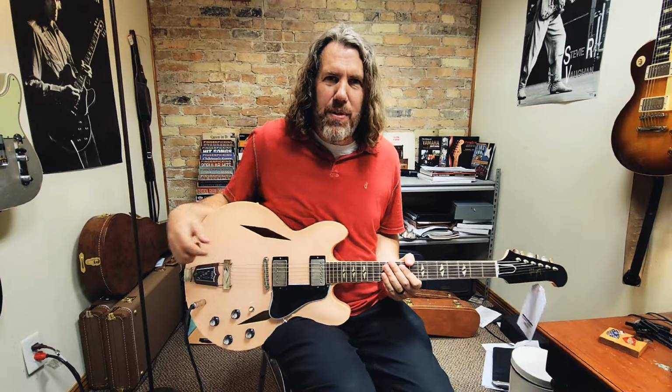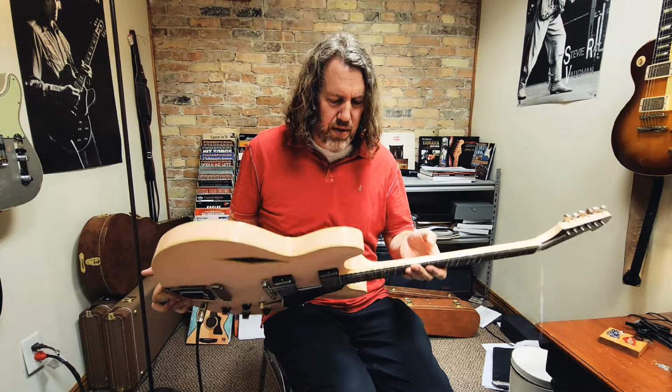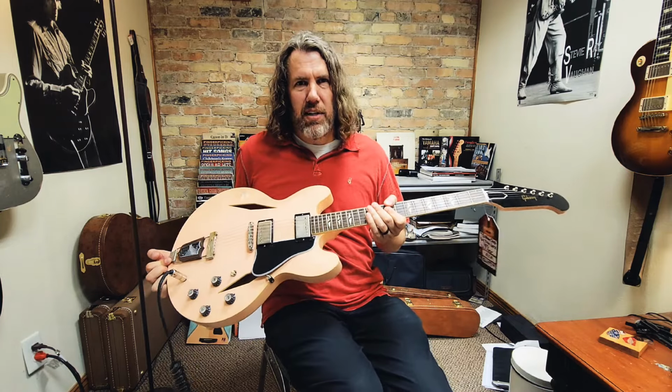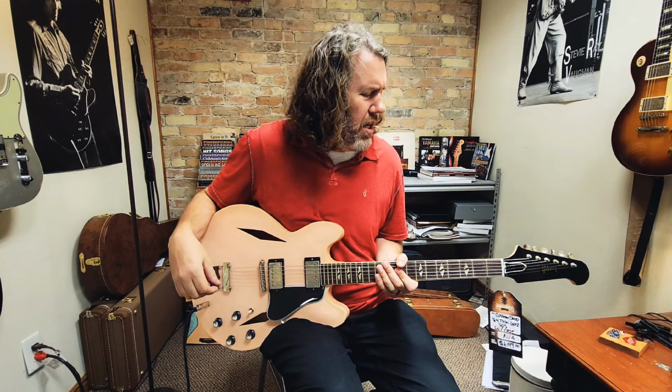Hey guys, today we're checking out this Trini Lopez by Gibson. Some of you that aren't familiar with this guitar, but are familiar with Dave Grohl, know that he plays a guitar that looks like this. And in fact, I think he had a signature model that came out recently. Hopefully I'll be able to do a demo on that soon.